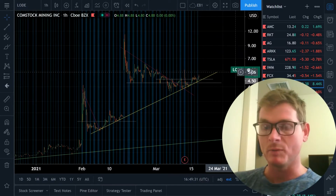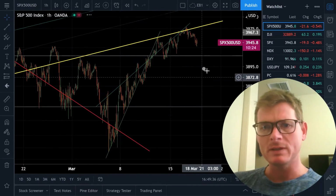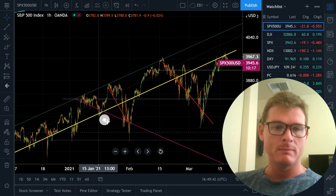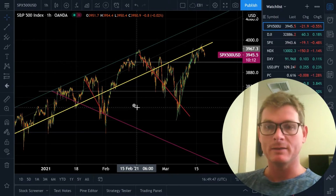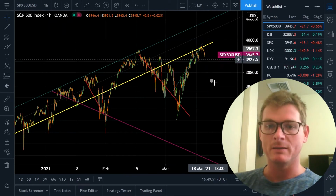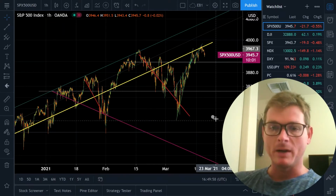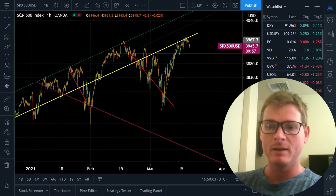I've been saying we might see a pullback in here. Let's look at the S&P. I've been saying we might see a little pullback in the S&P because we're back testing the bull channel here. And so that is a huge risk for things like Tesla, for things like ARK Invest, for things like the Qs. This pullback could be devastating for those sectors, like the big tech and growth sectors could get crushed. But miners and minerals look like they're coming in and they're holding up strong and not really pulling back.